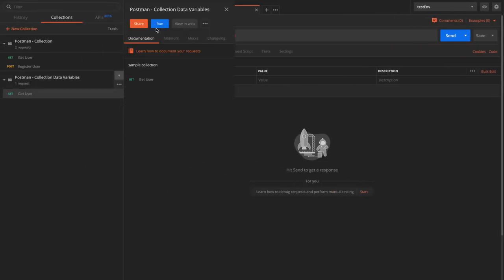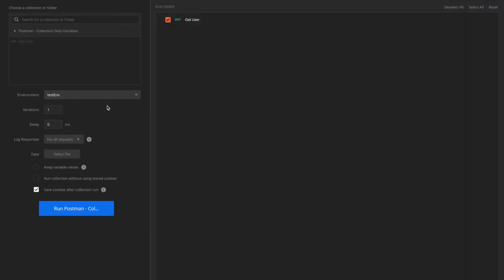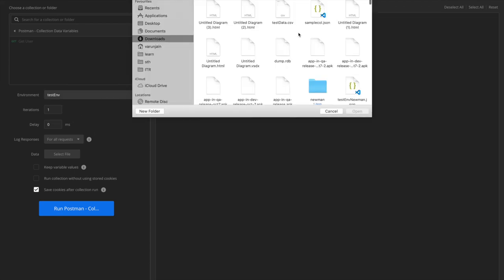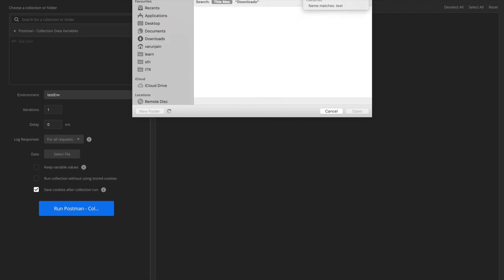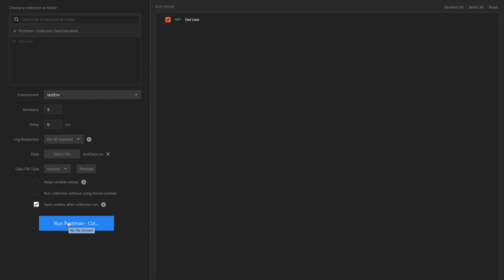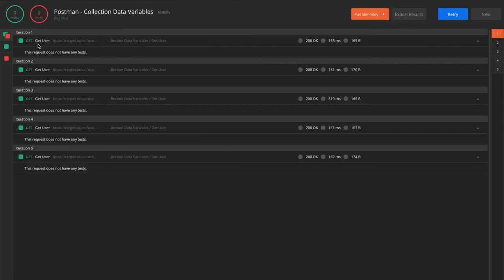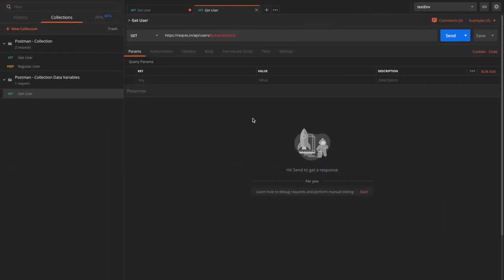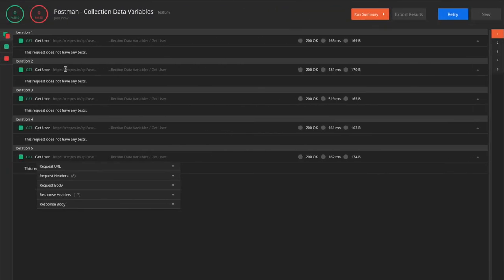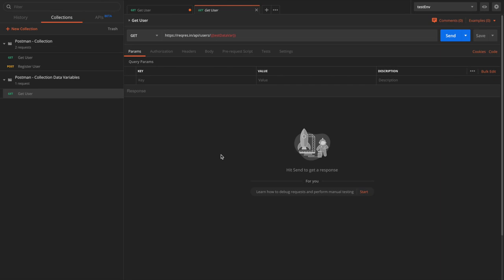Let's try running this collection through the collection runner. And let's select the data file here. Testdata.csv. Click run. So what we are expecting is that it should run for all the values of the request, and we can see in the collection runner that our request ran for, if we see the request URL, 1, it ran for 2, and finally it ran for 5. And how it ran was, it takes one value each from this row and replaces it in place of test data var, and that's why we get the request executed 5 times with this variable. So data variables are special types of variables that come into effect only when they are run through the collection runner.